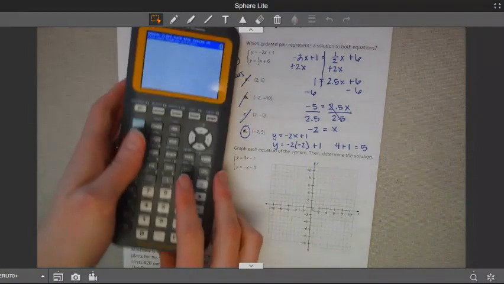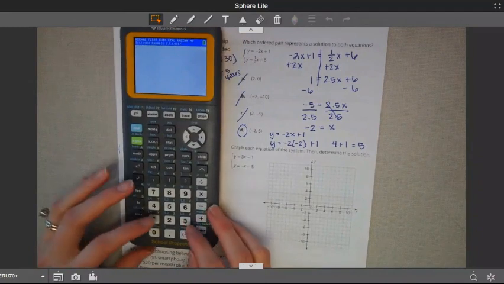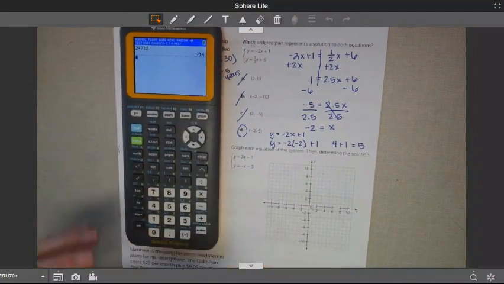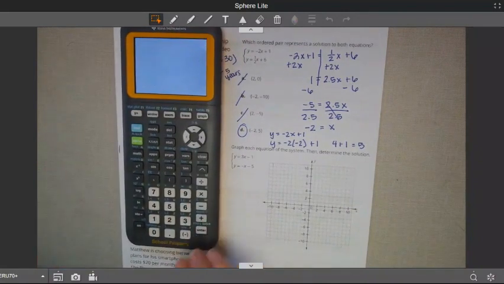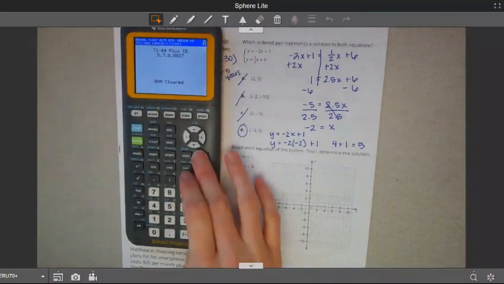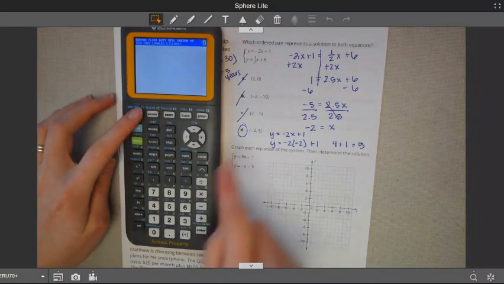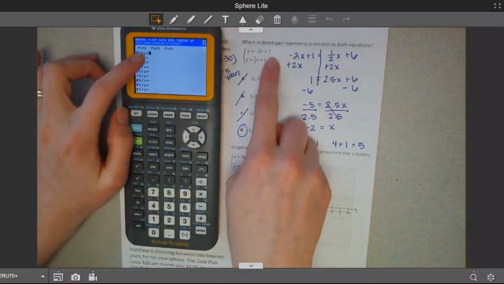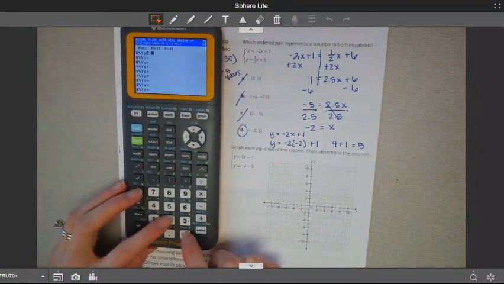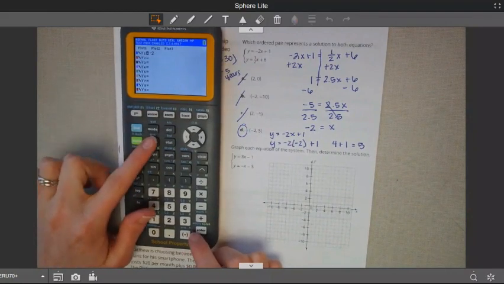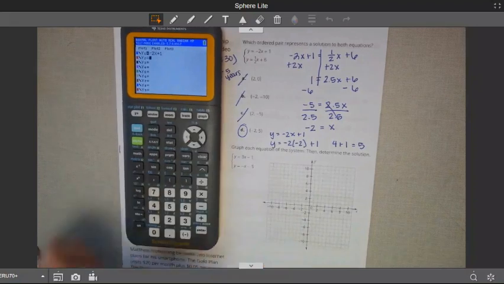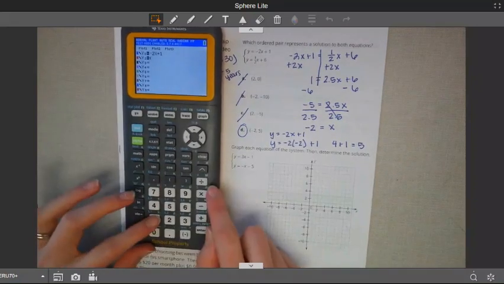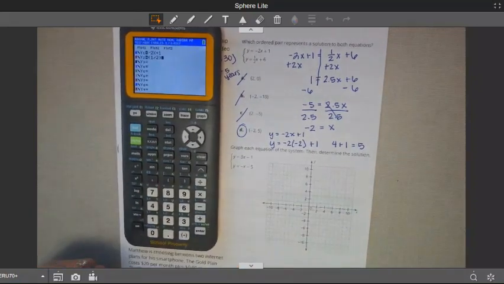All right, in the calculator, the first thing I'm going to do is clear everything. So second plus 7, 1, 2. Oops, second plus 7, 1, 2. I cleared the whole calculator. So now I'm going to type these into y equals. Well, the y equals is already there, so I'm just typing the other stuff. So I'm going to say -2, x is next to the green button alpha, plus 1. And then in y2, I'm going to type 1/2. To type a fraction, you just put it in parentheses.